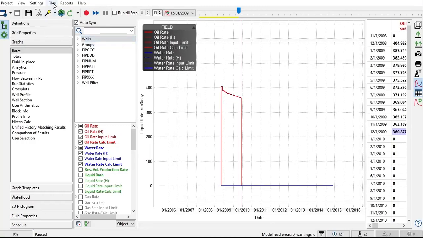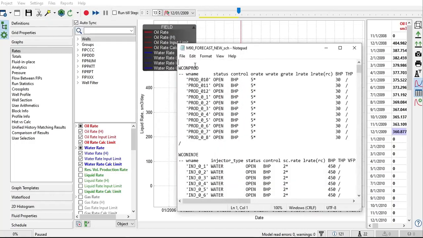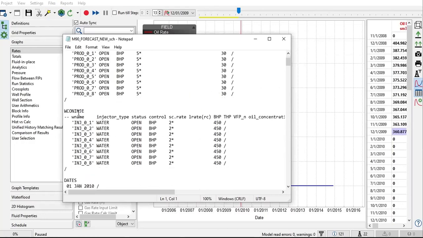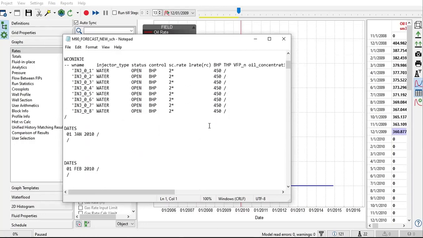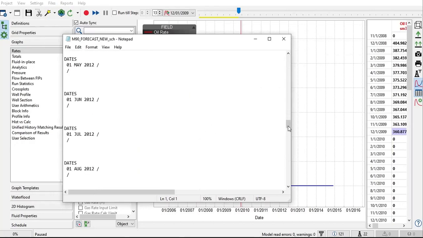If we open the schedule, this is the setting, the control for the producer as well as the injector. You see, the bottom hole pressure for our control is set at 30 for production, and for injection it is set at 450. And the dates, we only include 5 years. Starting from 2009, we will stop at 2014, and the computation will be for each 1 month.